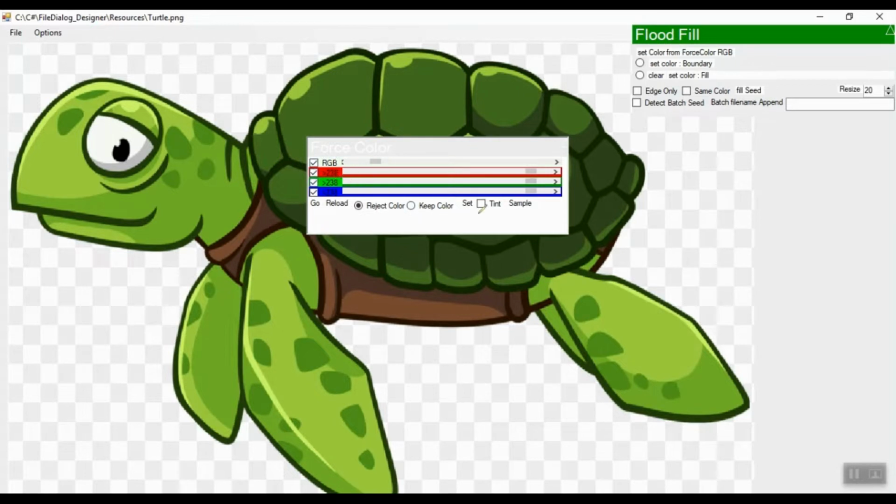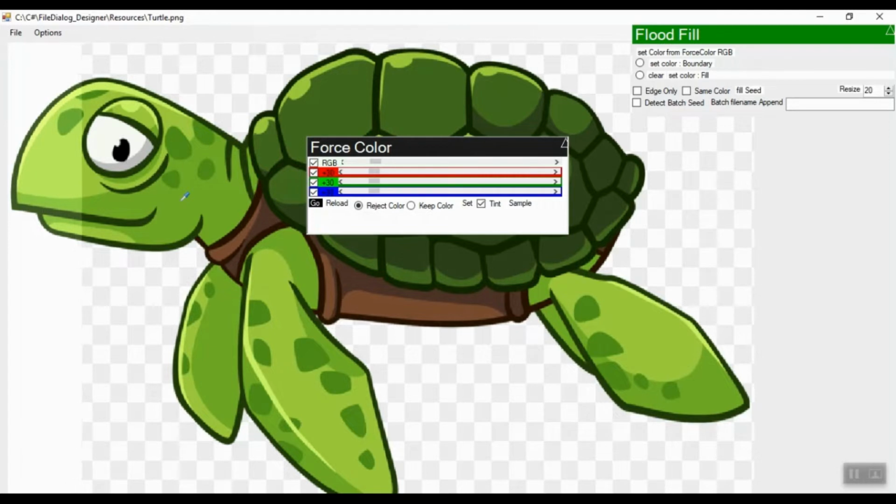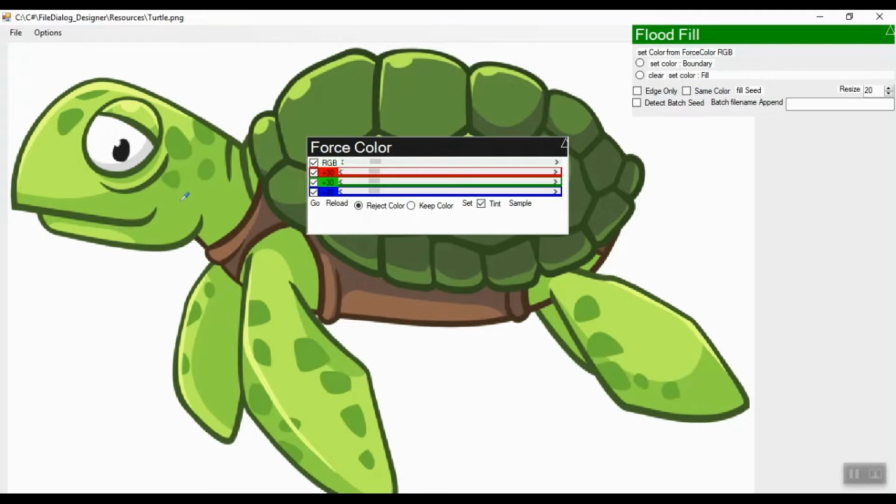So the way this works is we check this set button here. We set this value collectively for all of them, red, green, and blue, to 30. So it's plus 30. Now when we click go, this app will modify every pixel in the bitmap so that every one of them has the value of 30 added to its red, green, and blue. So when the sum of its current value plus the 30 that you're adding to it exceeds the limit of a byte, which is one 8-bit byte, whose range is 0 to 255.